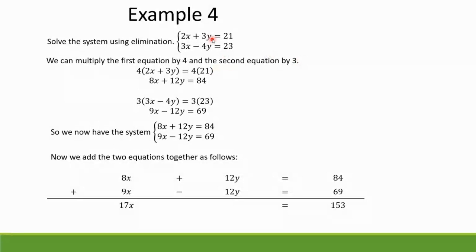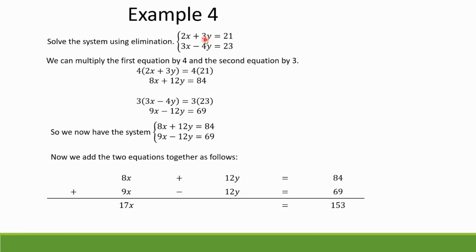Okay. So we have this system. We're going to solve it by elimination using that method. So somehow we want to eliminate a variable when we add the equations together. Well, here I look at the y's. If we look at y's, here we have 3 times y, and we have minus 4 times y here. If you add those, you're not going to eliminate y. Same thing with x. You're not going to eliminate x.